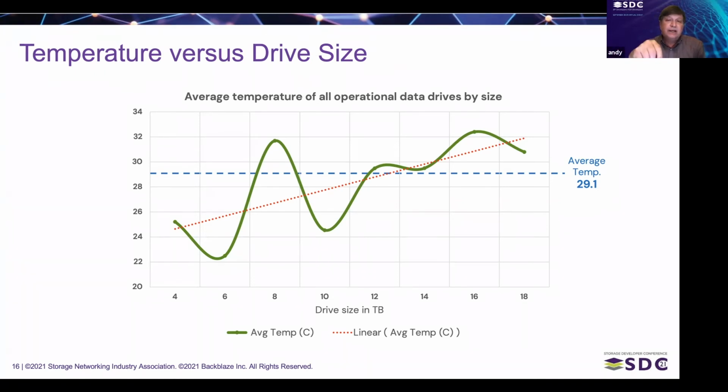And so one of the things that I didn't know the answer to, and it'd be great to find out at some point, is when you're measuring that temperature inside, does it matter? Does it make a difference whether there's helium or air inside there? Okay, because helium is obviously significantly lighter. That's the reason they're using it. It creates less friction, less electricity used, all of those kinds of things, but they seem to be running a little warmer. So it'd be interesting to understand that dynamic from a gas point of view. I'm not a chemist that way, so it'd be nice to understand that and see if that explains why these drives seem to be getting warmer as they get bigger.